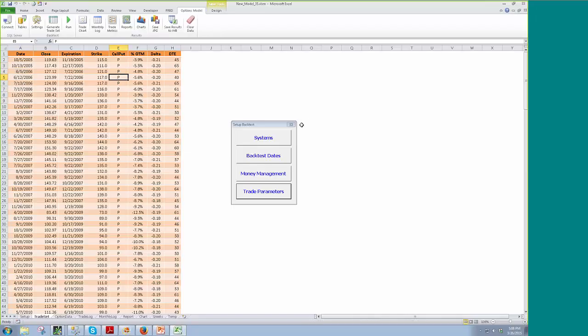So the process of determining which strikes to sell and when to sell: the when to sell is based on the technical analysis, which was what I showed in the presentation about some of the things you can use in terms of technical analysis. The what to sell is based on the logic of how many days to expiration, and what delta you want to sell. That's how I determined which ones to trade. Did that answer the question?